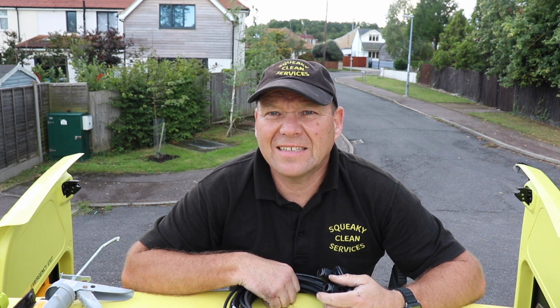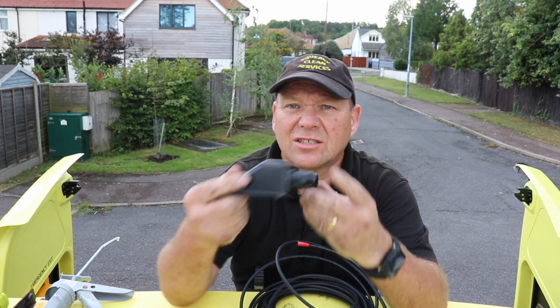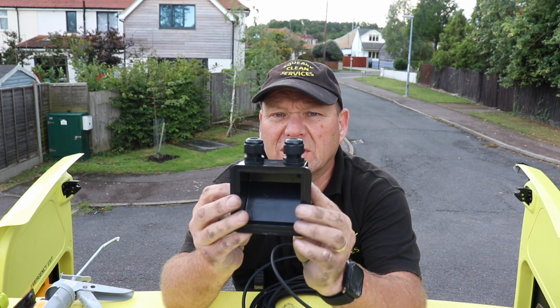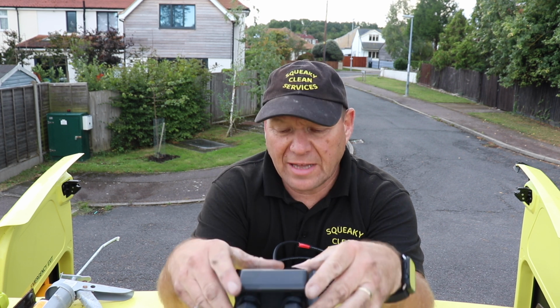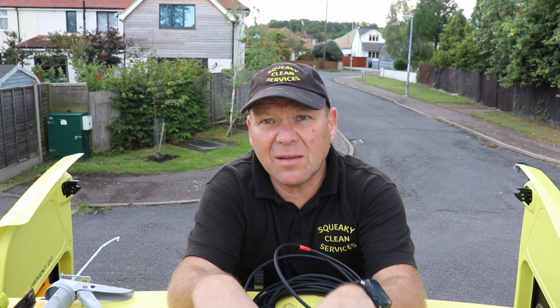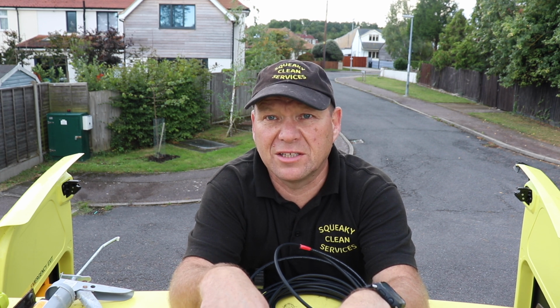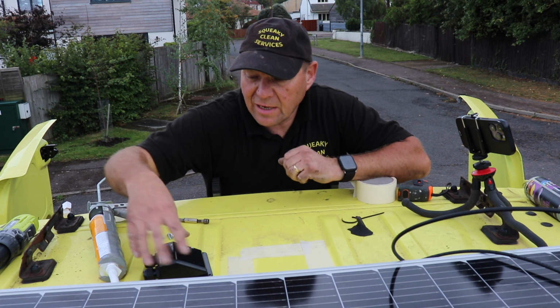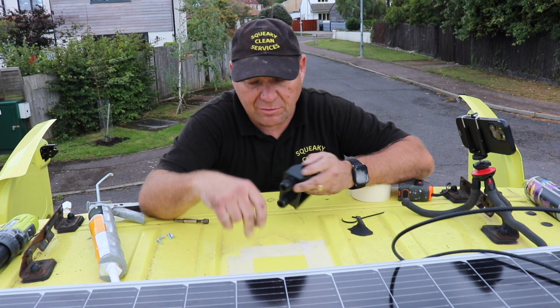So now we've got to get our cables through the roof, now our solar panels are fitted. So I've bought one of these little two-way ports here. They've got two waterproof glands on them. So we'll fit that onto the roof here with a cable going through each one of those, but I'm only going to drill one hole through into the roof. So I've worked out exactly where this is going to go, and I put a bit of masking tape down just to mark it.